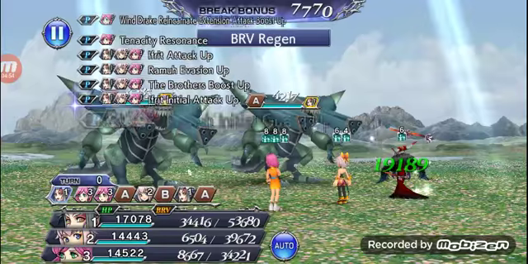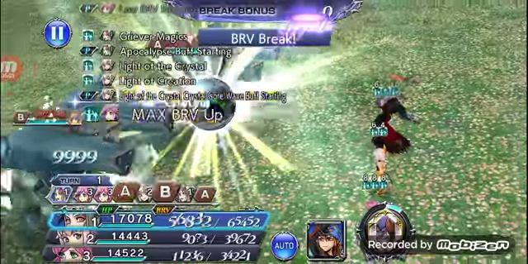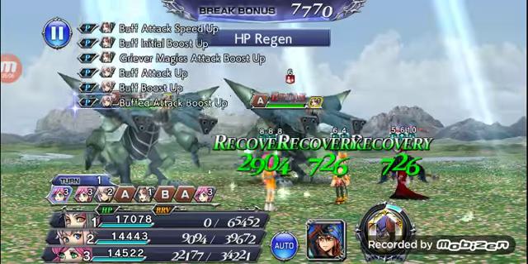As you can see, Ultimecia starts off, and she already starts off with 20k Hate Brave Regen, and now we're just going to LD. We get our instant stacks, and pretty much cap damage.